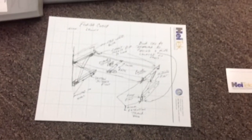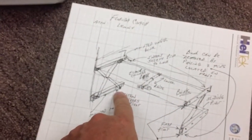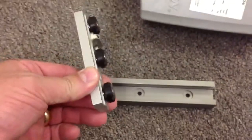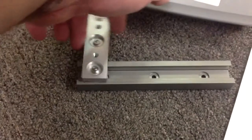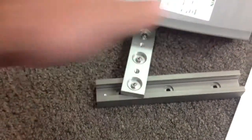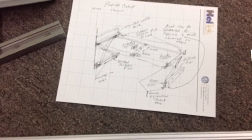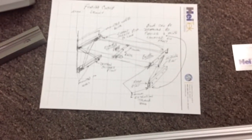But anyway, that's the concept. Inside here where the sliders are, we can have Delrin sliders, or else we can do a wheeled concept like we talked about before, and the wheel would ride in the track and then pivot as it moves back and forth. So that's the concept. We could have the scissors and the actuator and sell this to you as a kit.